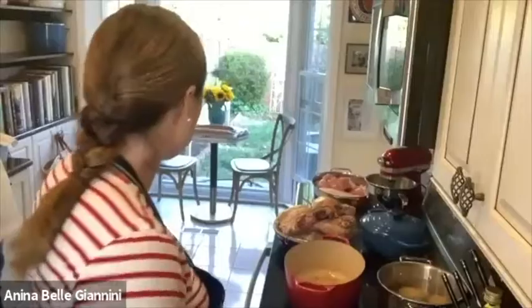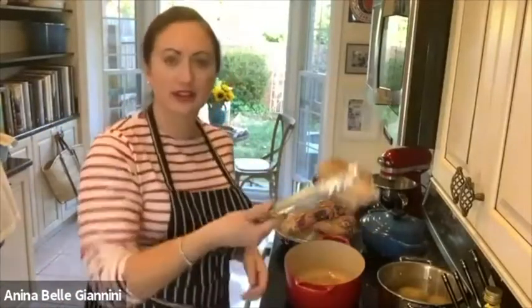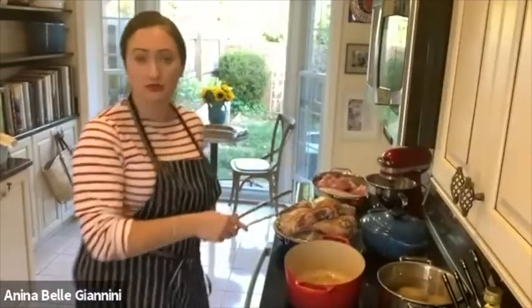Also, another question. Is it okay to cook wings with the legs? We did cook the wings in there too. This is what the wing looks like. Oh, but you cut off the skinny part, right? The very end of it. Yes, we cut off the tiny little skinny part. You don't have to, though. You can keep it on.